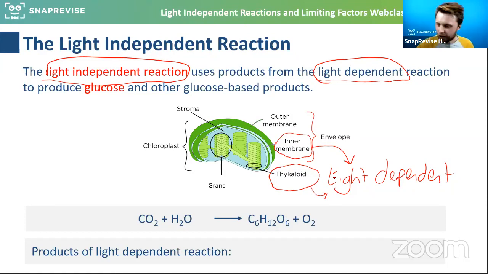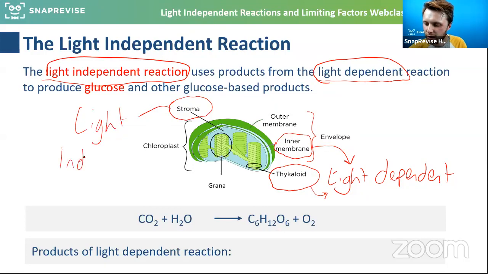Okay. In terms of where the light independent reaction is happening, that is happening in the stroma. Okay, so the light independent section is happening in the stroma. I think if you saw my last session, I was basically banging on at the end about how you make ATP and you make NADPH or reduced NADP. You basically make all this stuff in the light dependent section, and then at the very end, it kicks it all into the stroma. So it gets rid of all of it and chucks it right into the stroma just so it can be useful later on. Okay, lovely.